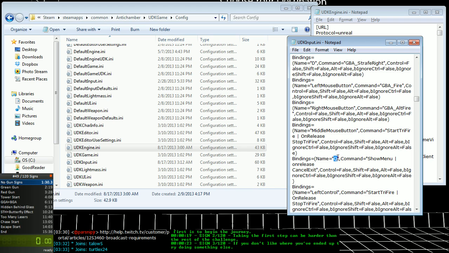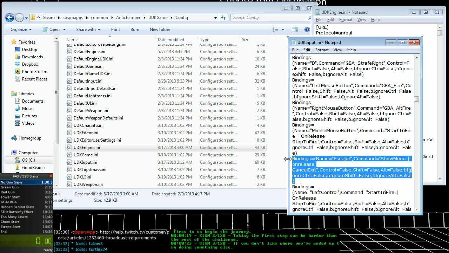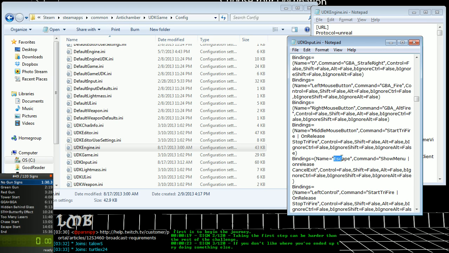This will say Escape, like that. And all you want to do is change Escape to Q, or whichever other button you want to use. E, R, F, Z, X, C, whatever is preferable. Just make sure it is a capital letter. I'm not sure if lowercase letters will work here. I've always just gone by the rule of capital letters, just like all the others are. Make sure the game's closed when you're saving this, or else it'll revert back. Other than that, it's pretty simple to change any key bindings.